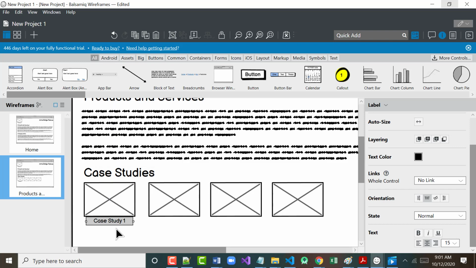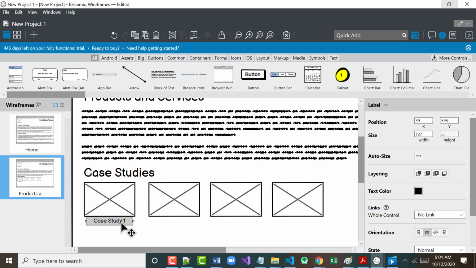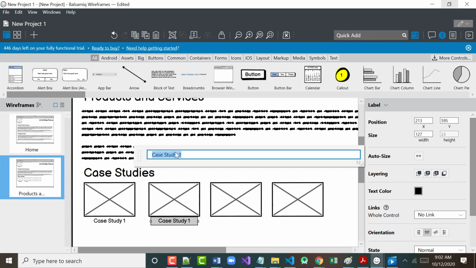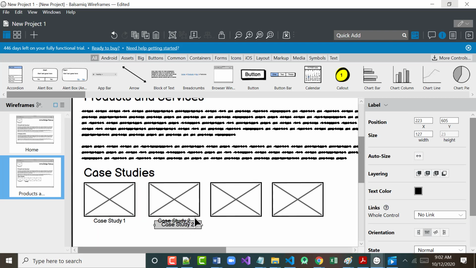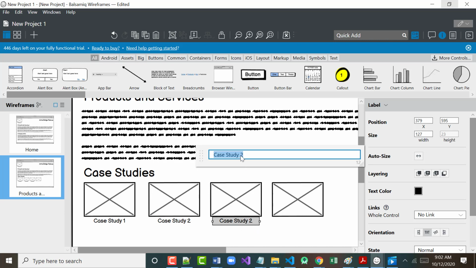Hit enter. Copy and paste. Change this one to case study 2. Again, copy and paste. This will become case study 3. And one last time.